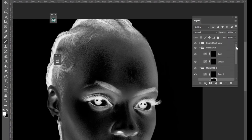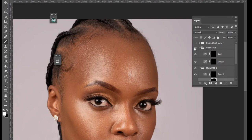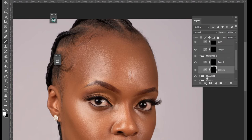Let's disable the invert check layer and see how much we have done so far. Before, after, let's see on this one. Before, after, before, after, before, after. So guys, what I'm gonna do, I'll just need to remove this shadow right here. This one right there, feel looks nice. Yeah, it looks nice without a shadow. Small shadows on the wrong place. Before, after, before, after. We're doing good.